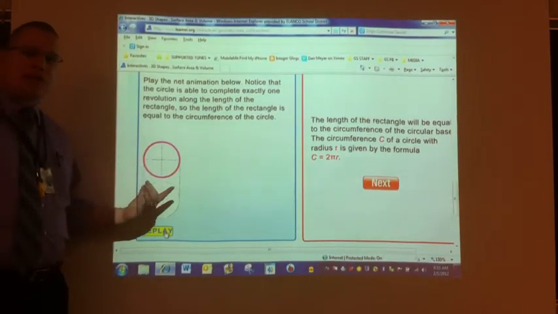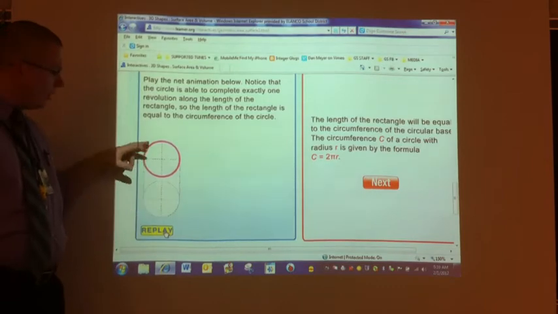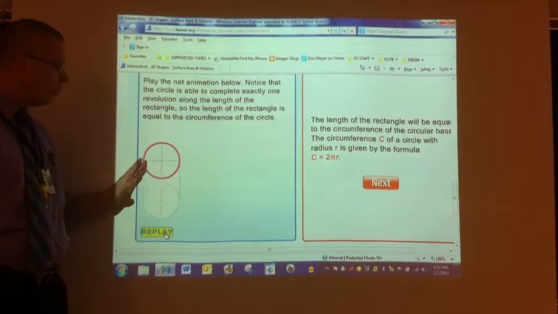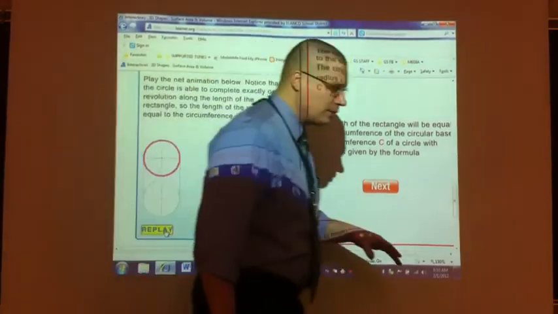What a lot of people make a mistake with is what's the inside shape. There's a circle up top, circle on the bottom. I'm going to play this short video and it shows you what does the middle end up being.